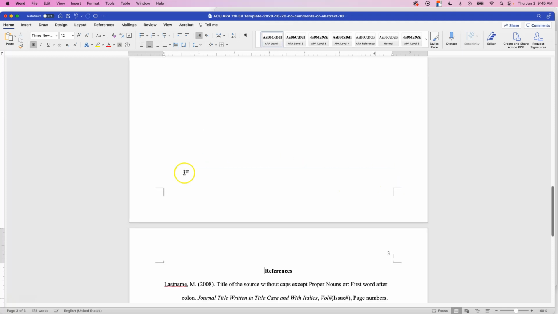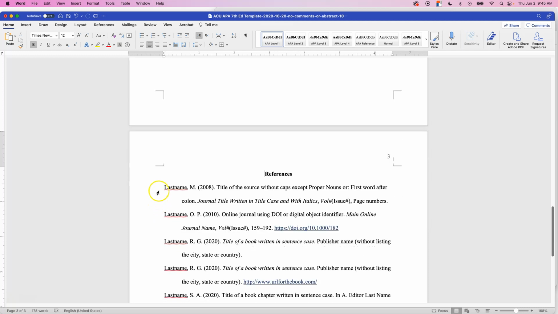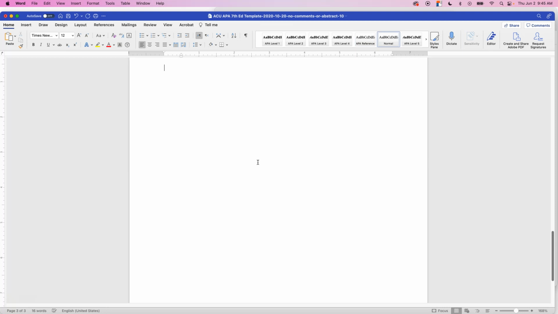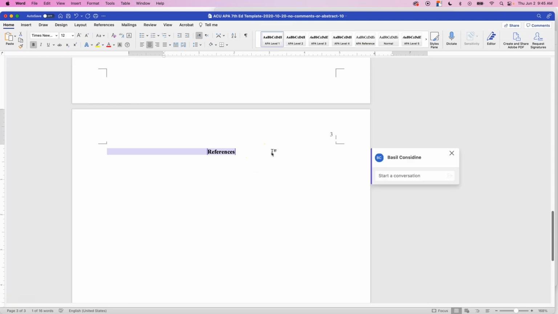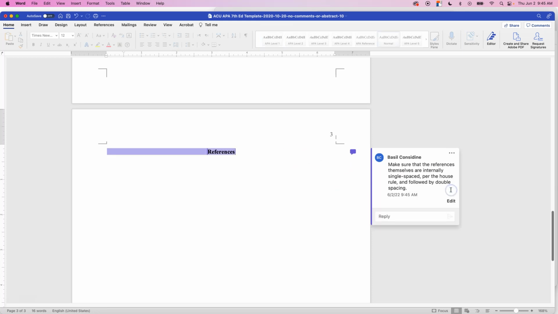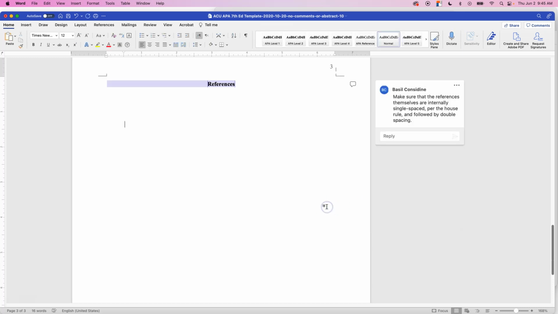Now, we're also going to have references. We'll just take out these placeholders here. And there's that note to have them be single-spaced. And it's internally single-spaced. And we'll talk about what that looks like in a moment, how to make it happen easily.